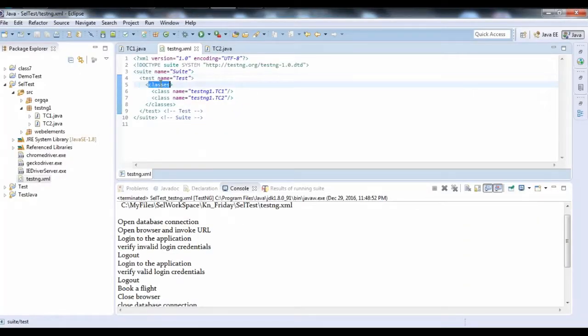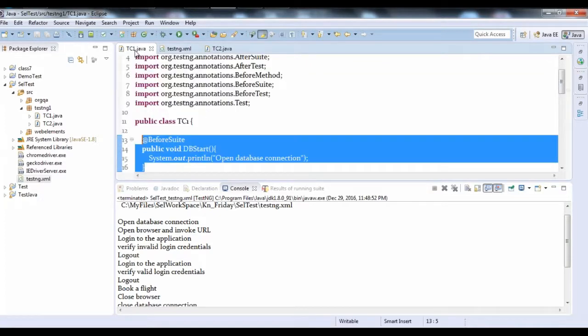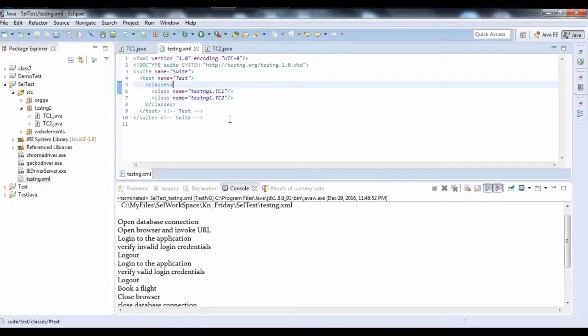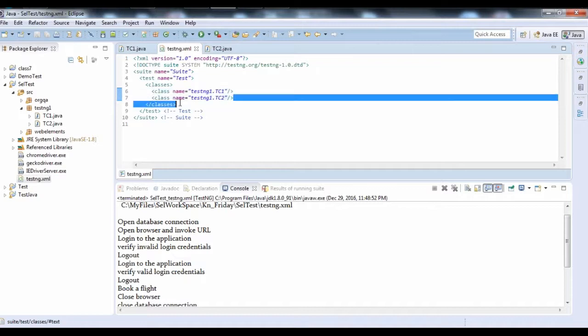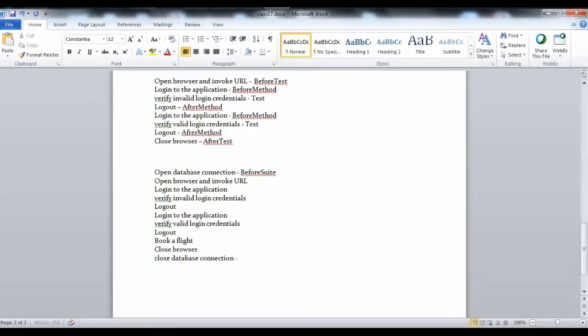Now what is in the XML? A class is there. Now do I have any @BeforeClass and @AfterClass? Did I mention anything here? No, I didn't mention anything here. You can even have a @BeforeClass, @AfterClass also. So for each of the classes, before running this class, your @BeforeClass will be executed. Then once whatever tests are there execute, @AfterClass will execute. Then when it goes here, again @BeforeClass and @AfterClass will be executed. So it's all related to this priority, I mean the hierarchy only, in which hierarchy all these things are happening. Okay, so you can see @BeforeSuite and @AfterSuite.